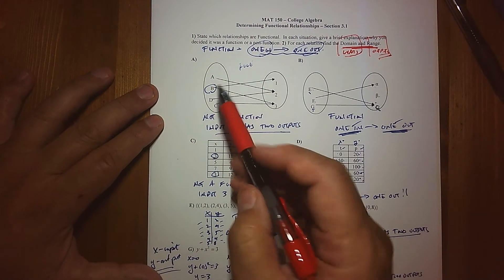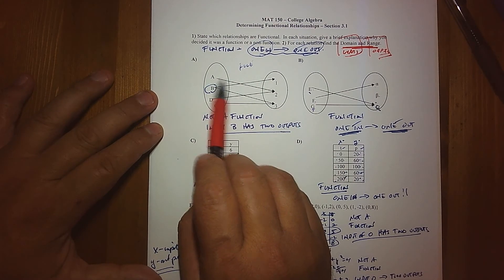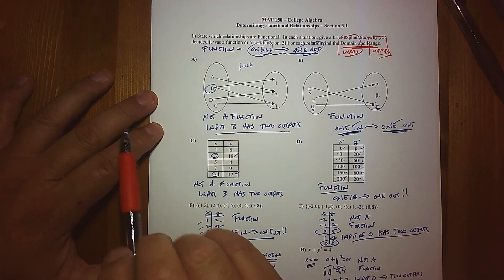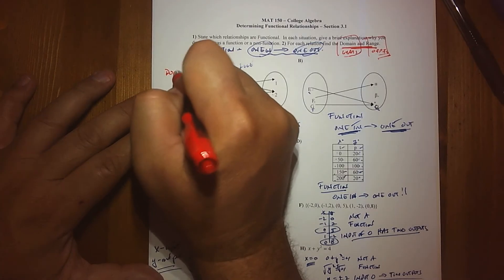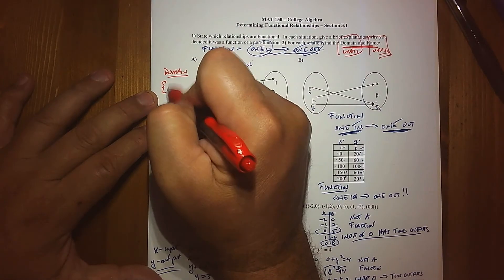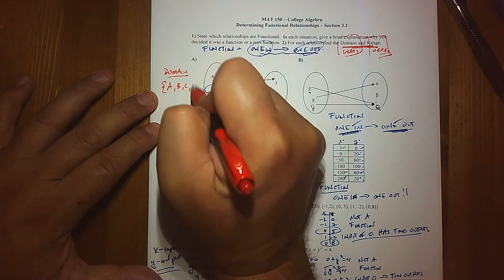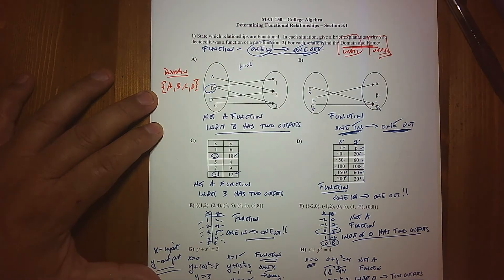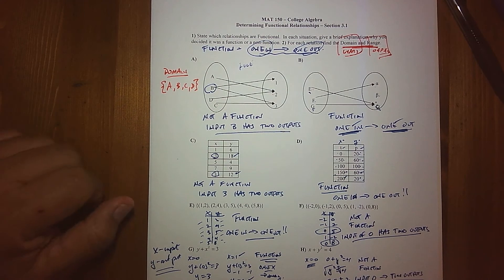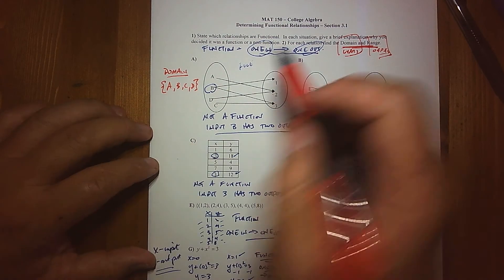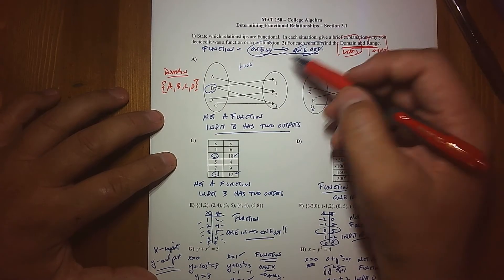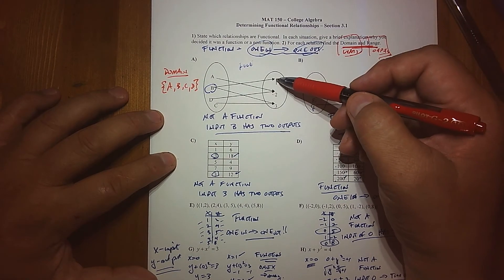Looking at this first one here, we can see that A is going somewhere, B is going somewhere, D is going somewhere, and C is going somewhere. So the domain is going to be a discrete case. It only has four things in it: A, B, C, and D. There's no in-between. There's four distinct values, so I can only see four items going to these items over here. So there's only four items in the domain.